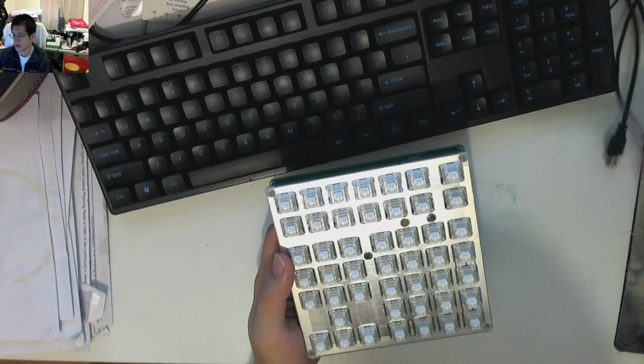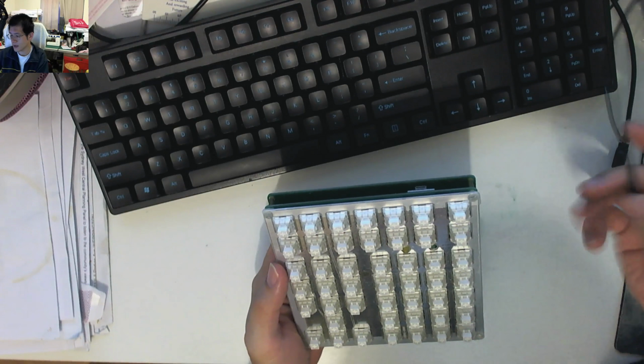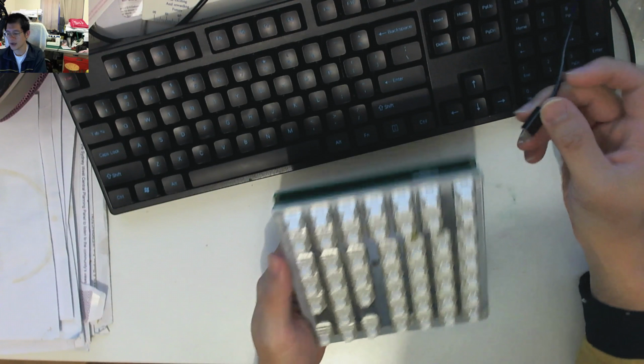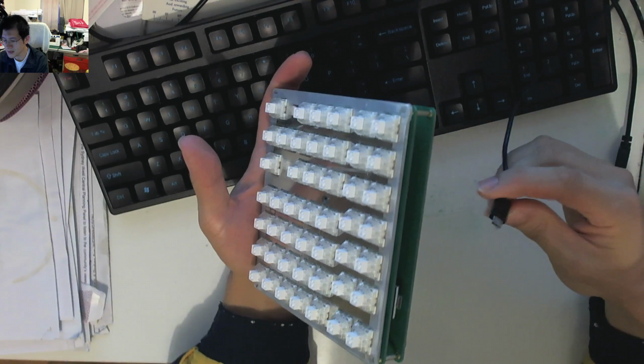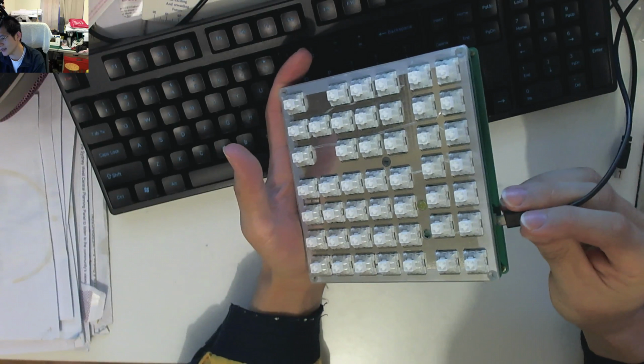Now, we're going to get into plugging it in, and I'm going to show you the state of affairs in regards to these LEDs. I want to thank MX Blue heaps, because he's been working on this with me and trying to get through the QMK code. I'm by no means a programmer. I can't program to save my life or anybody else's, and especially because a lot of this is driven in C++, I believe. I don't know any of that kind of stuff. So MX Blue's been helping me. There's issues. So this is not perfect, but like I said, I didn't really want to delay this any further.